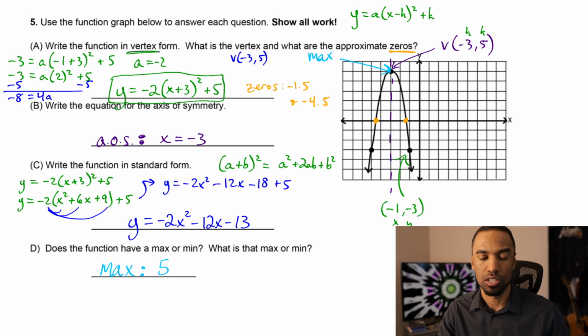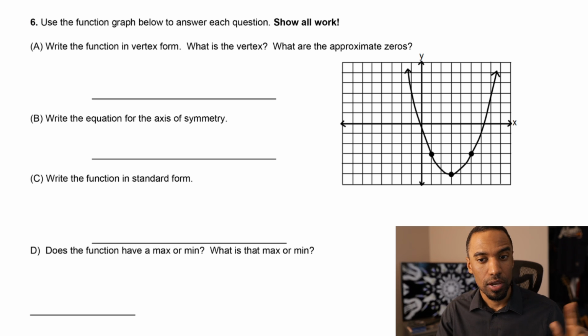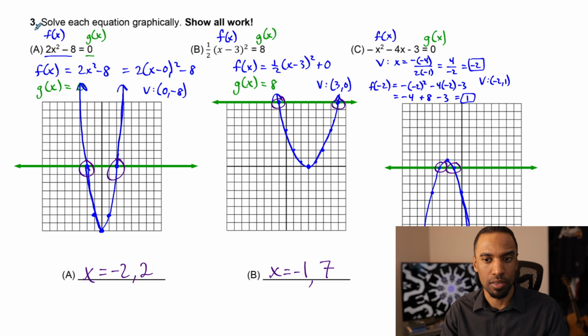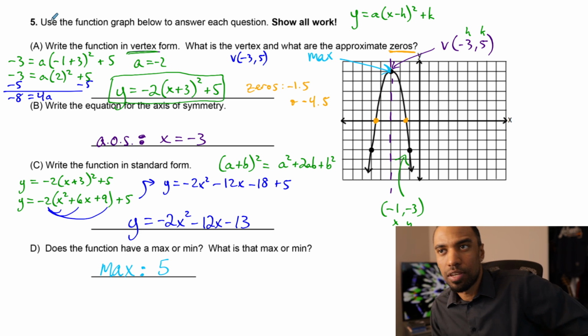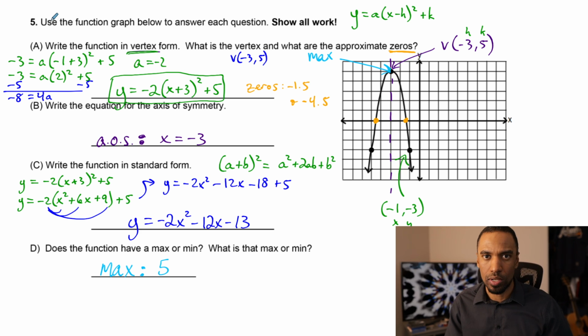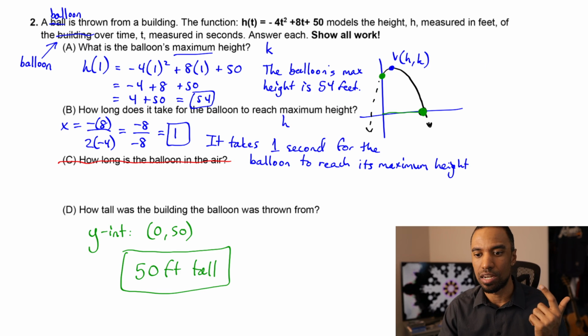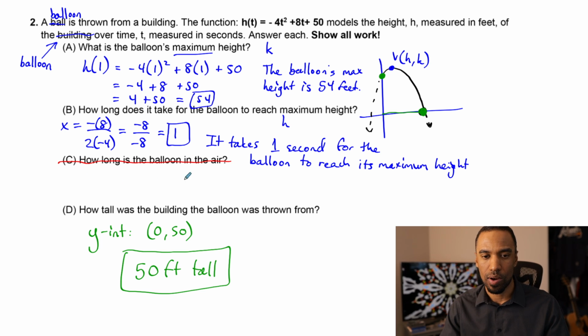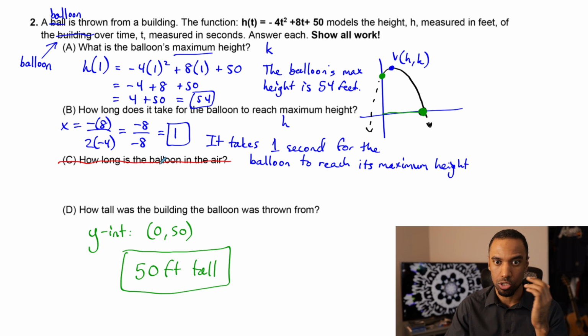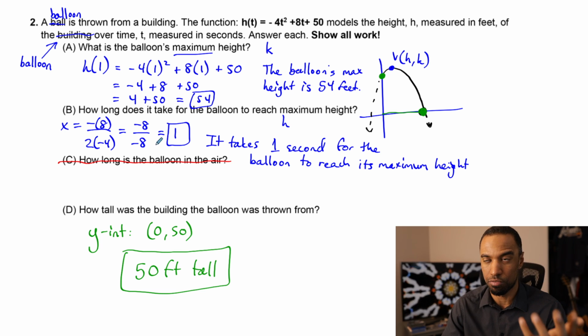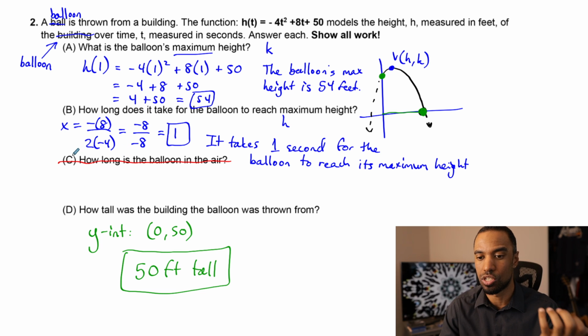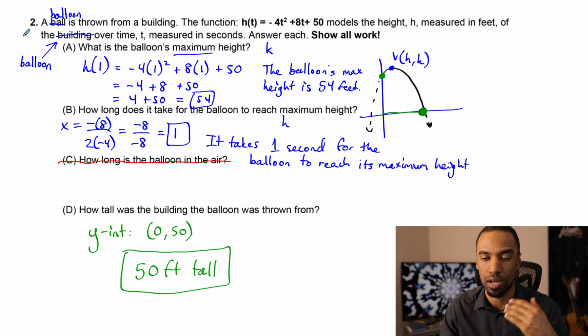So let's try this again, shall we? Here we go. By the way, you might have noticed that we skipped to number 4. This is number 3. We skipped number 4 to do number 5. That was solving problems algebraically, something that we're going to be doing next unit. Probably why that number 2 question asked a question like this. It assumed you were doing some algebraic solving or assumed it was graphable. It was neither that was going to be good for what we're doing here. This is very algebraically done and something we're not doing till next unit.